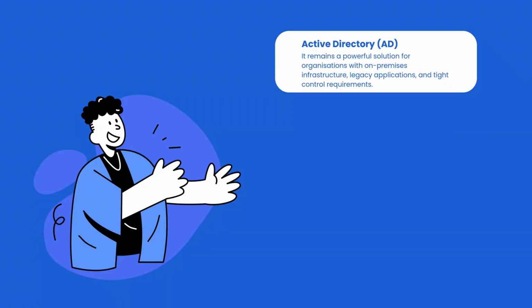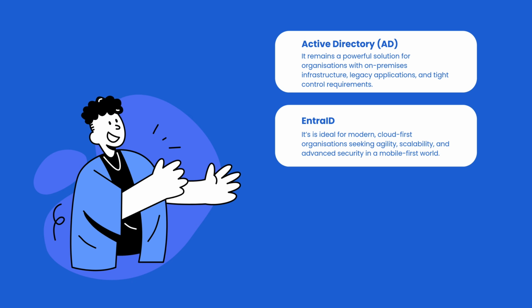Just to wrap up, Active Directory remains a powerful solution for many organizations, especially with on-premise infrastructure, legacy apps, and which also require some tight controls and compliance requirements. Entra ID, on the other hand, is modern and cloud-based. It is for organizations which will be focusing towards having cloud services with a minimum or small IT team.